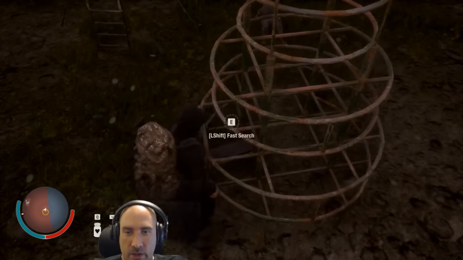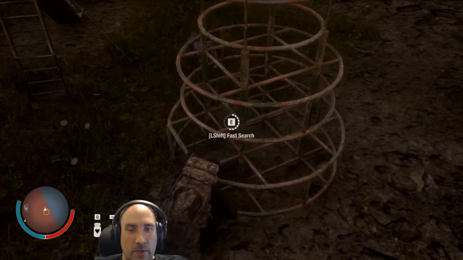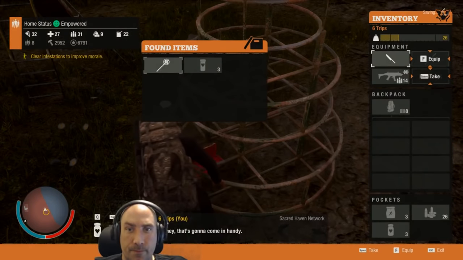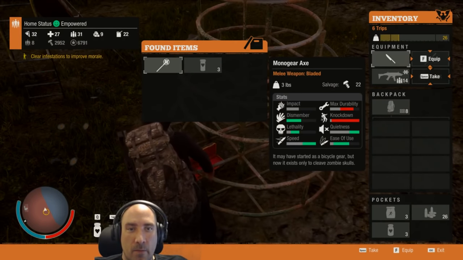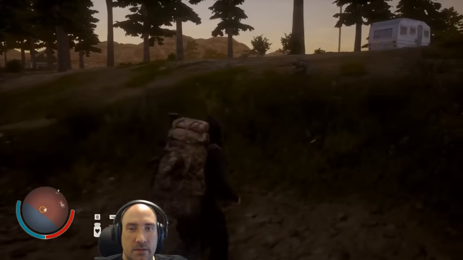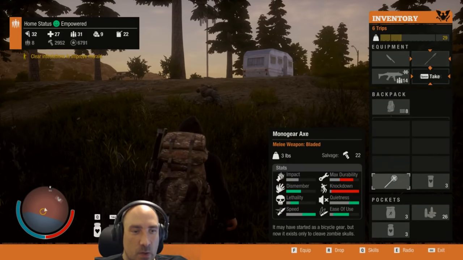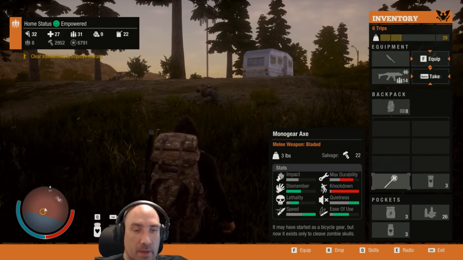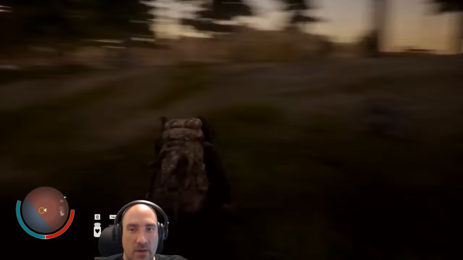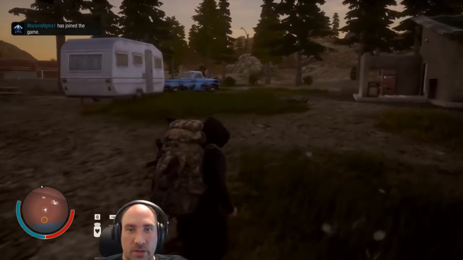And we're just going to go ahead and loot the rare weapon loot crate, see what we get this time. Oh, hey, that's going to come in handy. Oh, I got another Monogear axe. One of my favorite axes, by the way. I love that axe. I really believe it's one of the best ones. I don't know, there's something about it I like. One of the guys I have will spin around with it and slice and dice. It's really good.